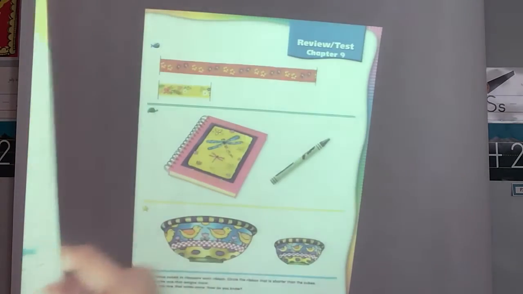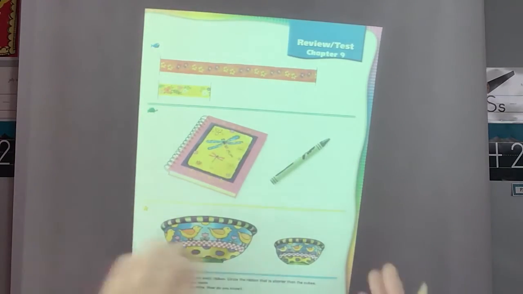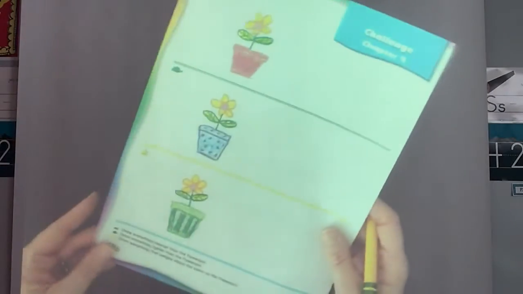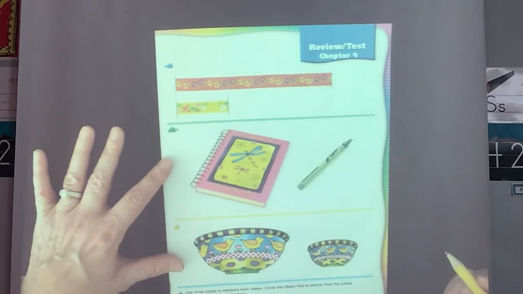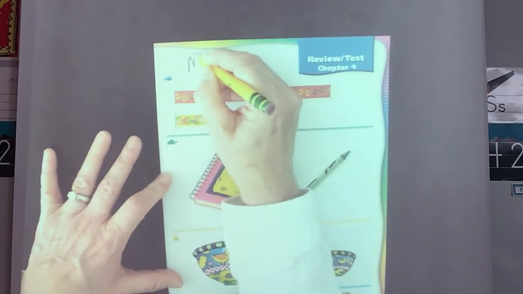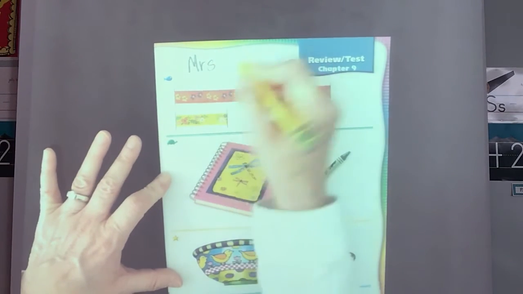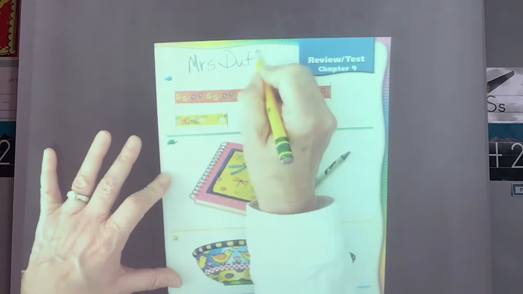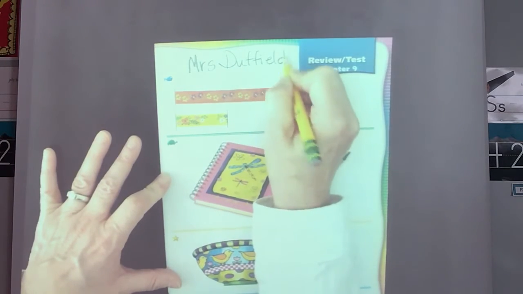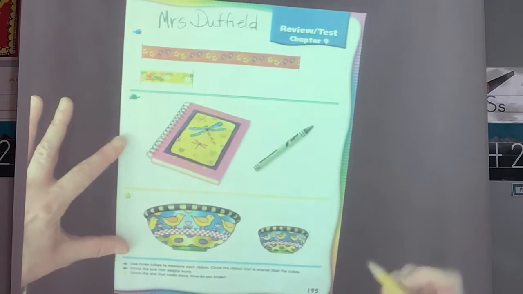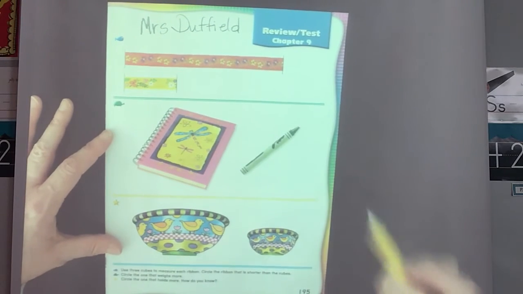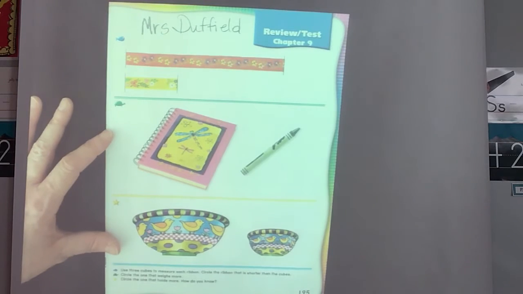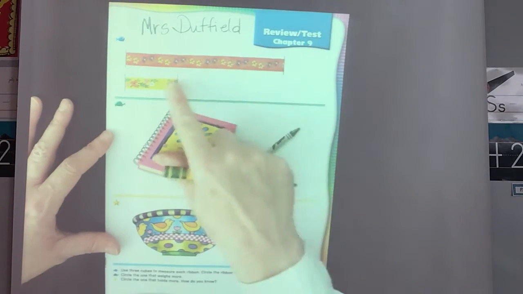Okay, so now the last thing that we're going to do, this is your chapter test. And what's strange on this is they did not put a place for your name. Normally they have a place for your name, so go ahead and put your name here. I am not going to tell you the answers, and I don't want you to ask mom or dad for the answers. I'm just going to read you the question, and if you need to, pause it so that you can answer. So on the first one, we have our 2 ribbons.